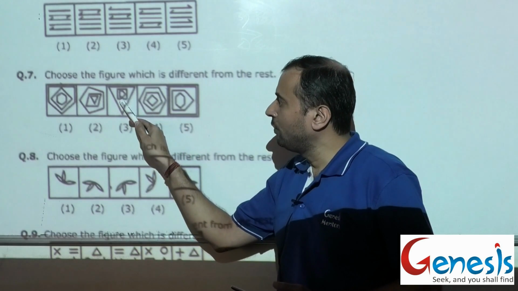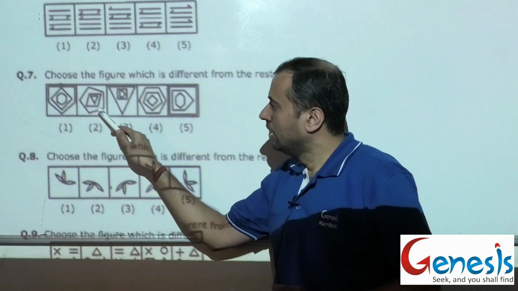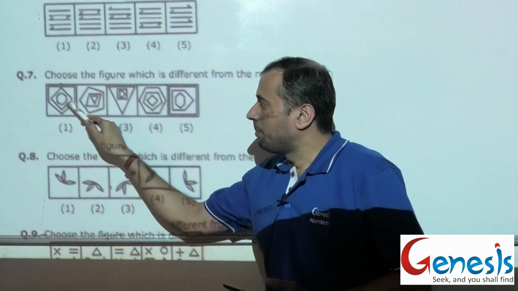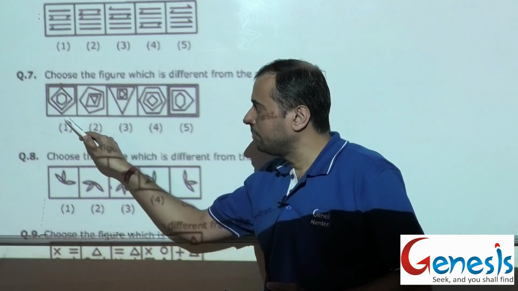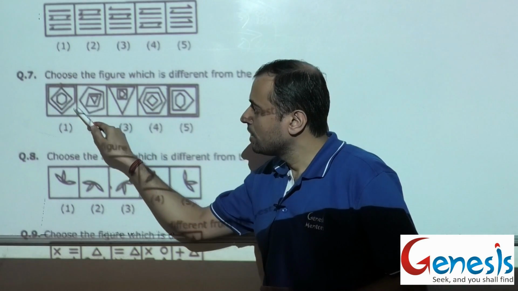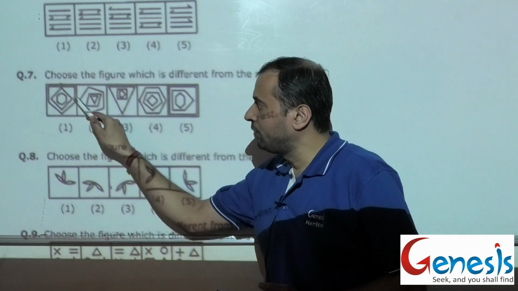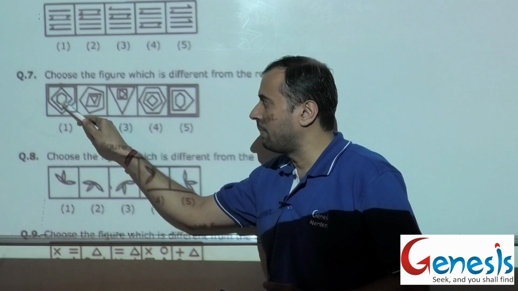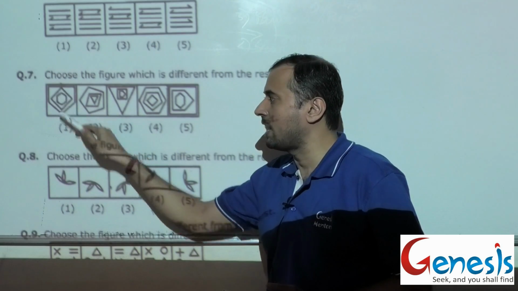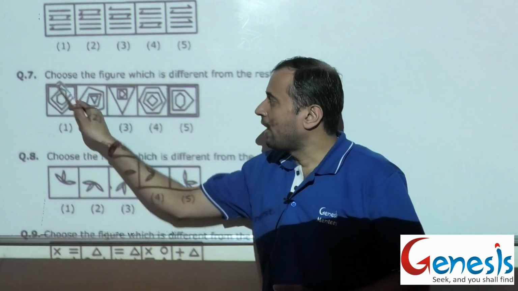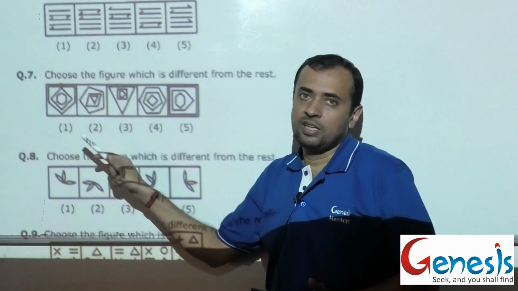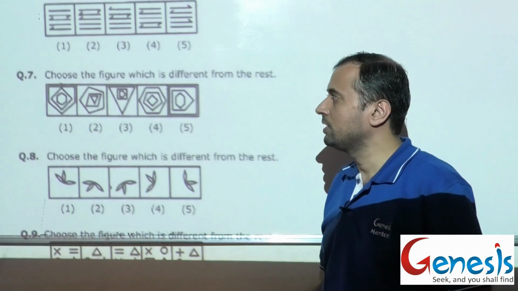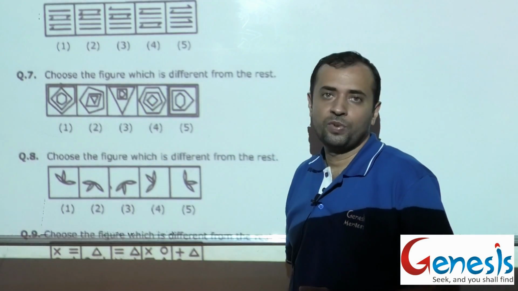Here it is 3, 4, 5, increasing order. Here it is 5, 4, 3, decreasing order. But when you looked at problem figure 1, you talked about a 5-sided figure. Inside that there was a 4-sided figure. So either we should have used a triangle here, so 5, 4, 3. But here it is a hexagon, which is 6 sides. So practically 5, 4 and 6 is neither forming a series inwards nor forming an increasing series outwards. It means my correct answer is going to be problem figure 1.